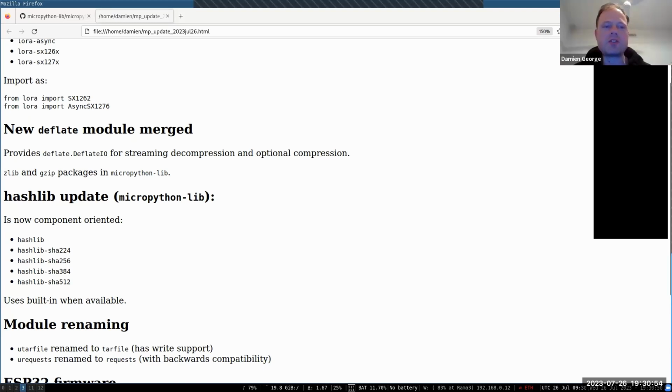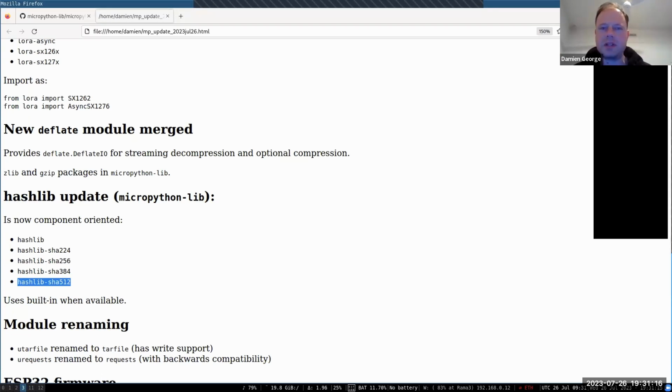So hashlib: the board usually has a built-in hashlib, but there is one in micropython-lib that provides more algorithms. It's now been split up, thanks to Jim again, into a component-oriented version. So you can either mip install hashlib, which gets you everything, or you can just mip install the ones that you need, because they're quite large and not memory efficient.